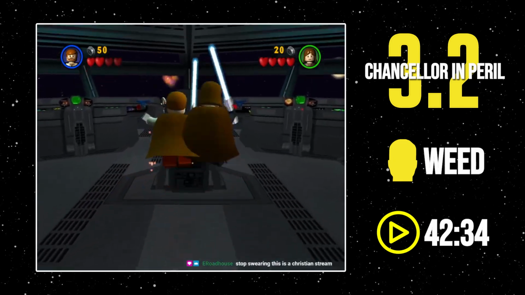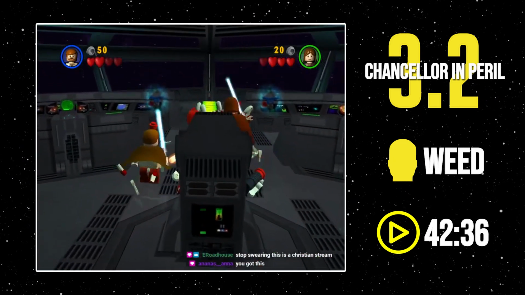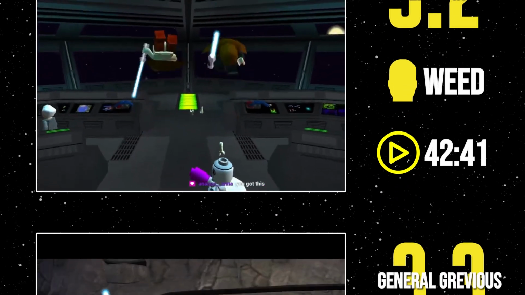The level ends with Weed using both players to finish off the droids in the control room, then using the force to pull the lever to end the level.